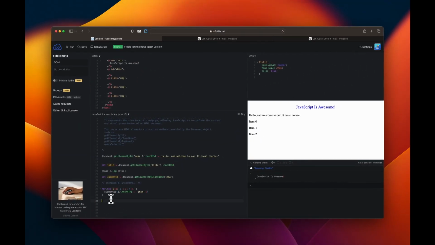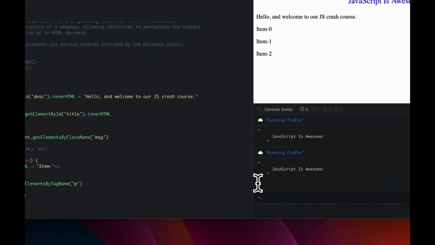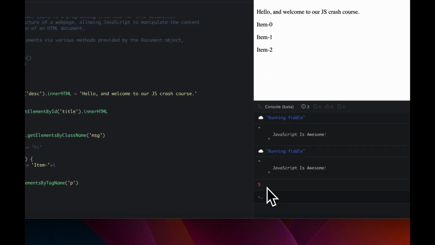If I want to get those, let's say I have a variable called px, and it says document.getElementsByTagName, and I pass p. Now px contains all 5 tags, and let's just console log the length if there are 5. So in arrays, there is a property that you can get the length of an array, right? And that is length. So we get 5 elements, as we can see here.